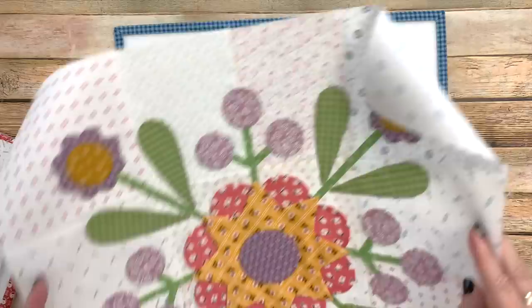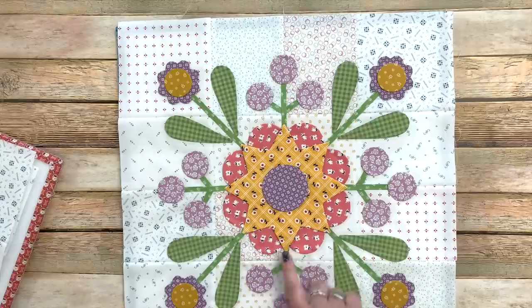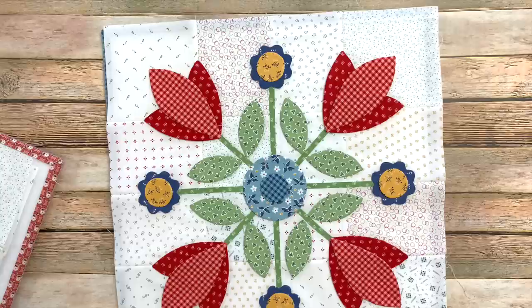Block five is the first I've made using my plum colors — I've always loved the plum tones of purples. This is plum and taffy, and I love how they look with pink and green — very spring to me. Just by changing the colors, this same block can look patriotic in red, white, and blue, or spring with plum and pink. Always think about color placement when working with these blocks.